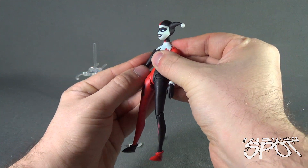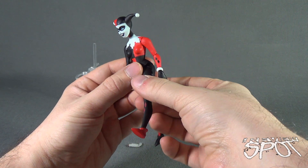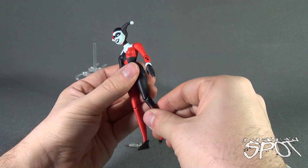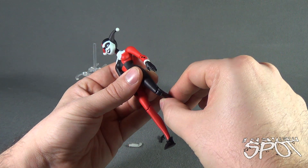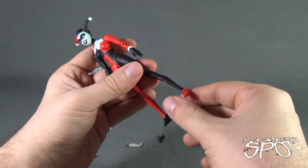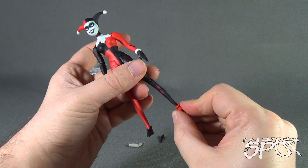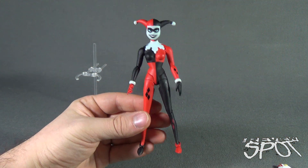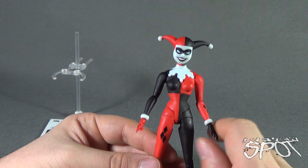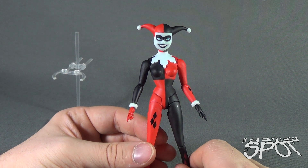She does have a bend in the elbow which also rotates the forearm, and there's a hinge in the hand that pivots. She doesn't appear to have any waist swivel whatsoever, but that's okay. She does have articulation where the legs move forward and back with that same familiar hinge we've seen with other animated series figures — they hinge out as well. She has a bend in the knee which would normally also rotate the leg, but it doesn't look like it wants to move and I'm not going to gamble with that. Finally, she has a pivot foot that only rocks back and forth.